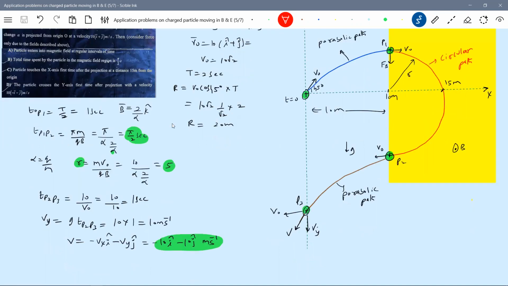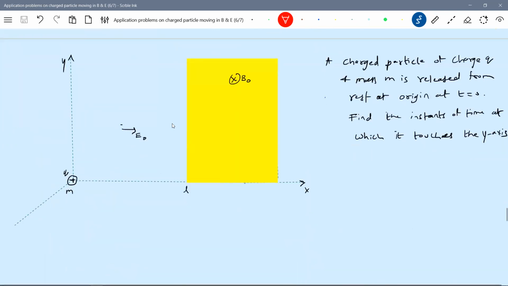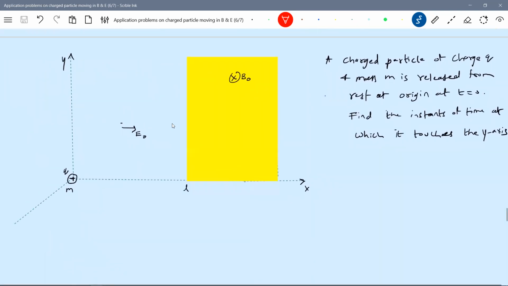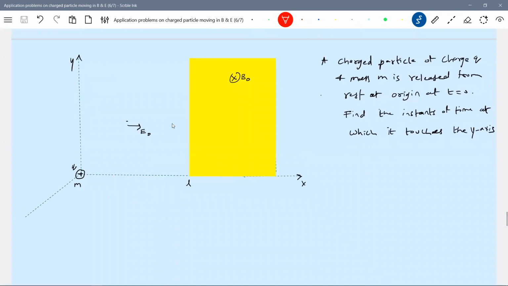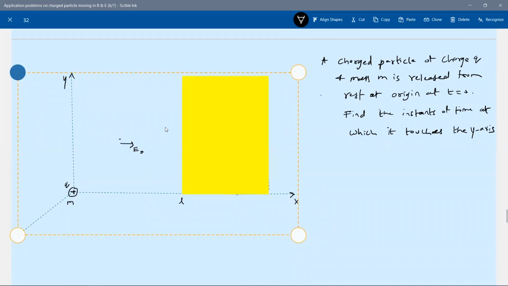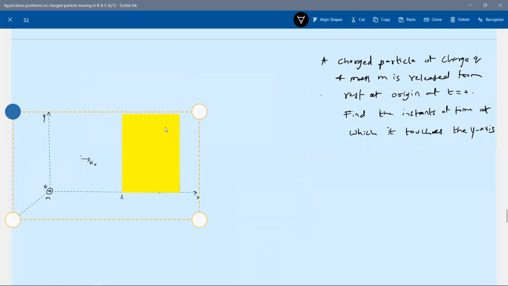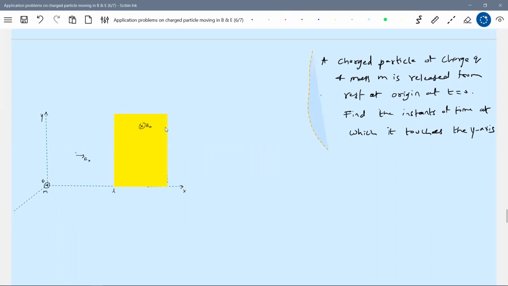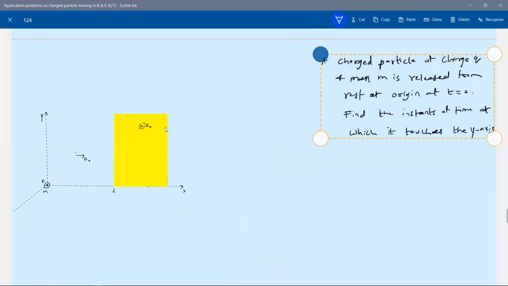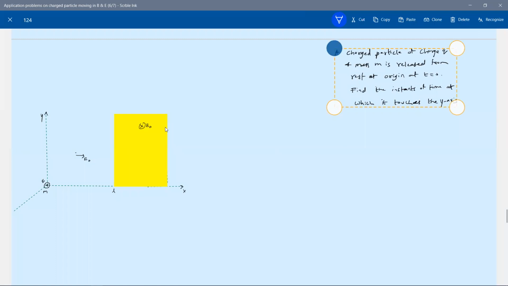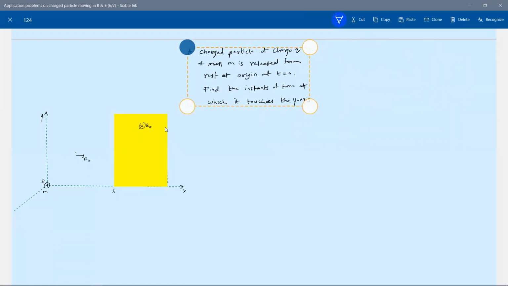Okay, I'll go for the next. Yeah, one more very interesting problem. Let's see how the student will really manage this. It's very simple. Z-axis not needed. Okay, still, to confuse you, I brought it. Okay, I'll make the diagram. If they mention gravity, you go for the gravity. Otherwise, not needed.